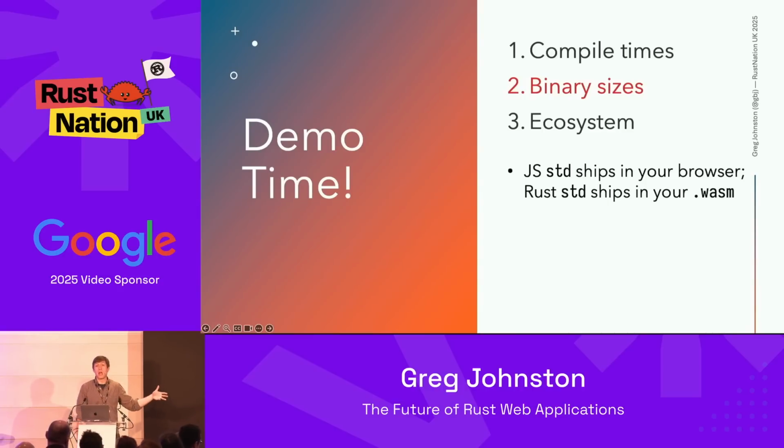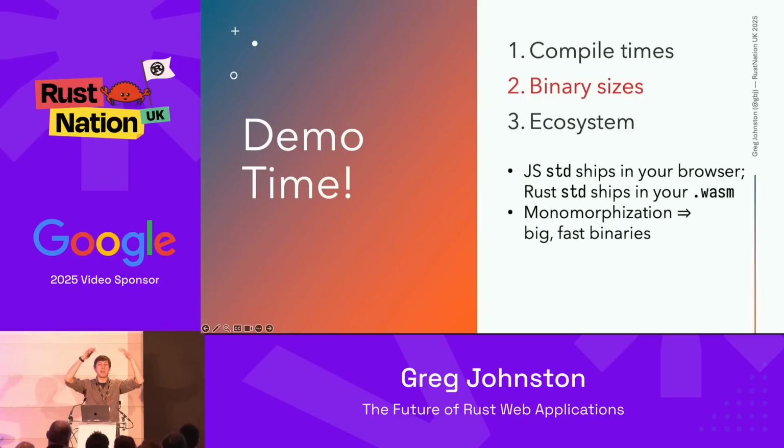So the whole standard library, the whole language runtime exists in the browser. When you ship some Rust code compiled to WebAssembly to your users, the bits of the standard library that you're using are compiled into the WASM file that you send them. You don't get any of the benefit of sharing that across applications. And of course, another downside, right, is that the Rust compiler is built for monomorphization, right? If you have a generic function, it makes a different copy of that for every type, which makes for fast, big binaries.